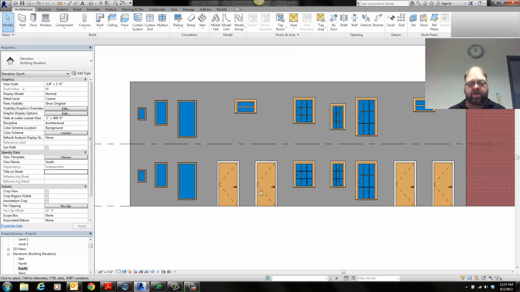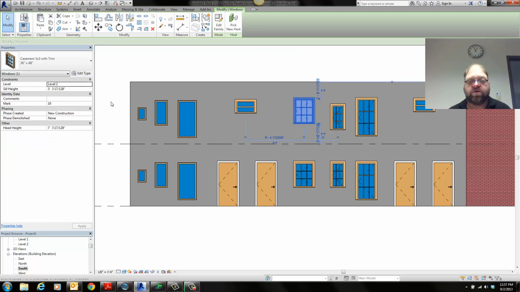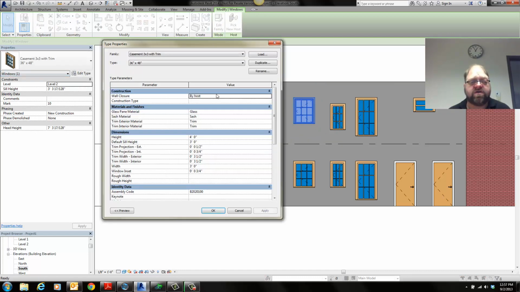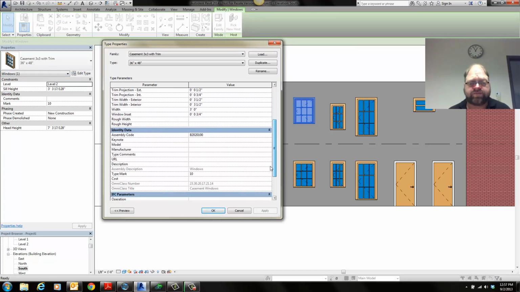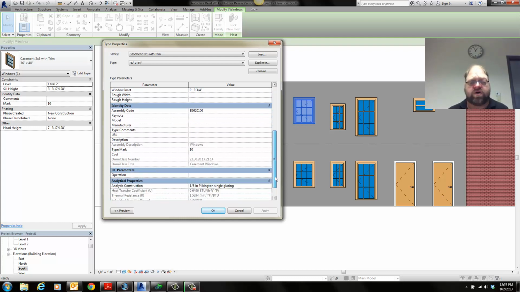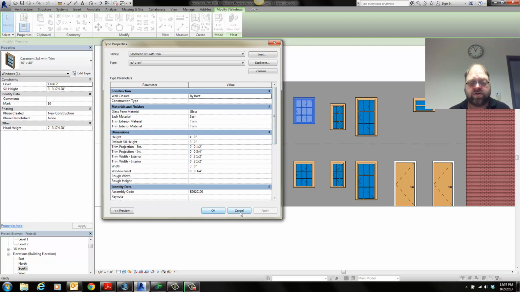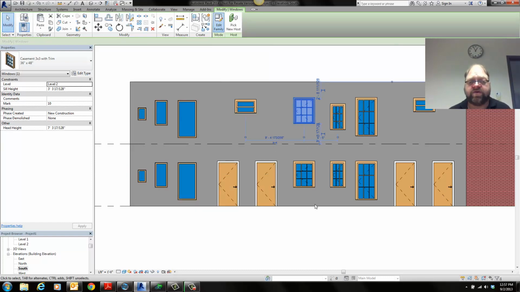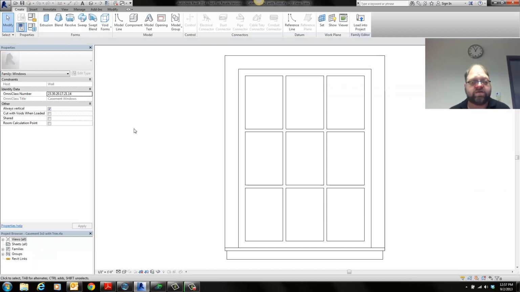Parameters themselves actually have property types too. Let's look at one of these windows. In this case, I don't want to edit the type or the instance, because I want to describe a little more about how we make these different parameters and what they all are. We know that they affect the geometry in some way, but I also want to know something about these parameters. So let me edit this family so we can look at that a little closer.